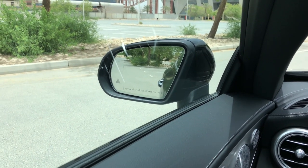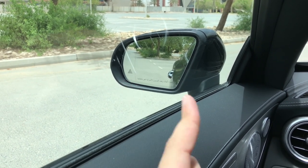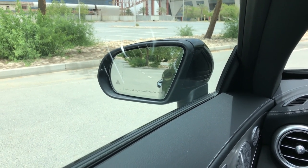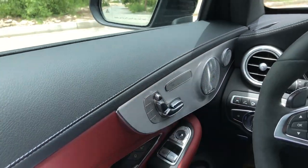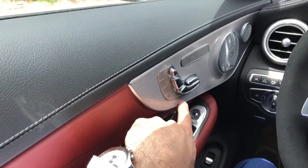The mirror, of course, is fixed on the door, which is very sporty. That triangle here is from the blind spot. I mean, it's fixed on the mirror. Mercedes has been doing that for some time and it's functional, but Audi do it better. Stitching there, hard plastic, but still stitching, which is cool. You have the soft leather there. You have a nice chunk of aluminium here.